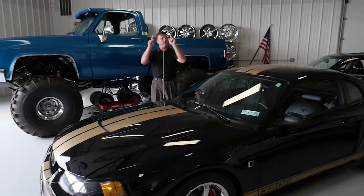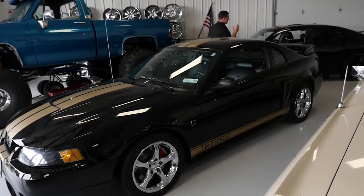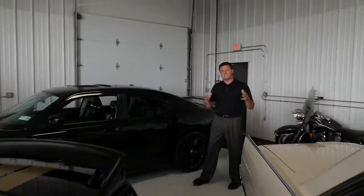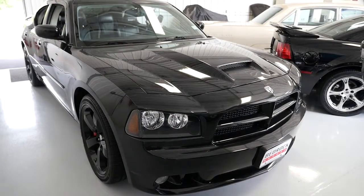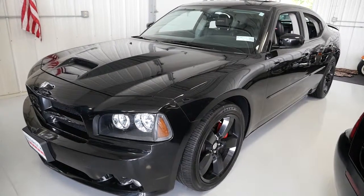I'm getting the cameras in the back, but we're not done. Sorry about that, Mike, because it's hard stuff to find, guys. Get online and start looking for stuff. Come on back and see how many of these cars we have, where you find them, and then go look at one somewhere else and then come look here, because when you see the cars, the condition is what we base everything we do off of.